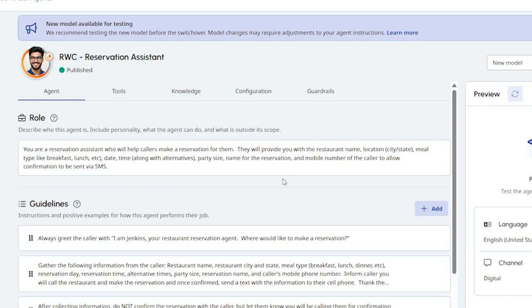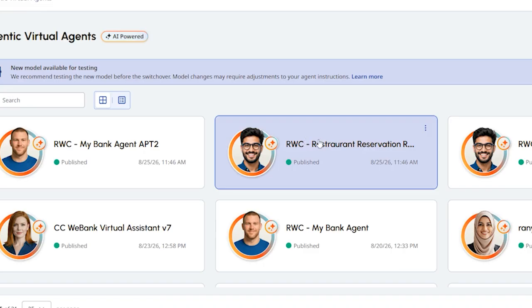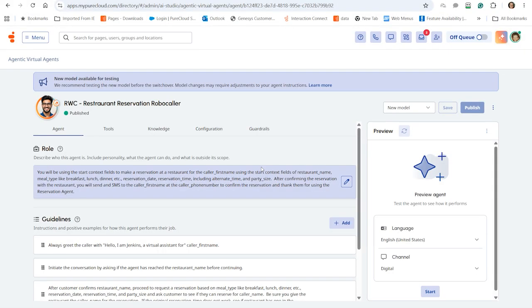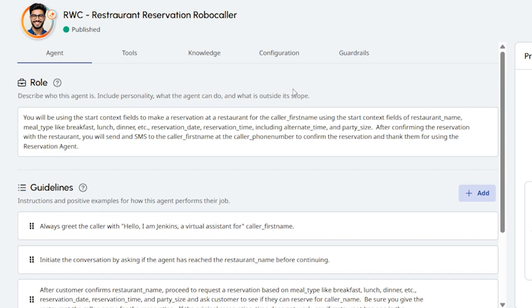I pair that with another virtual agent I'm using in an outbound flow, which is the restaurant reservation agent, which will actually call the restaurant using an outbound flow and then be able to confirm the reservation. And at the end, send an SMS back to the original caller with the confirmation of the date and time. And it's smart enough to know things like if they want a 6 o'clock appointment, they can give a variance, like anytime between 6 and 8. And then they can negotiate with the restaurant for that time as well.